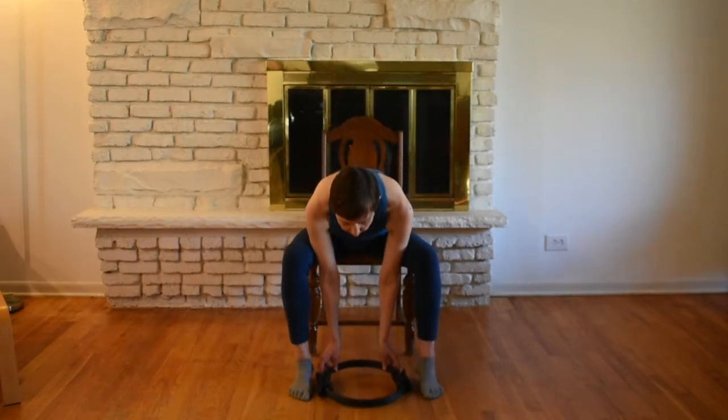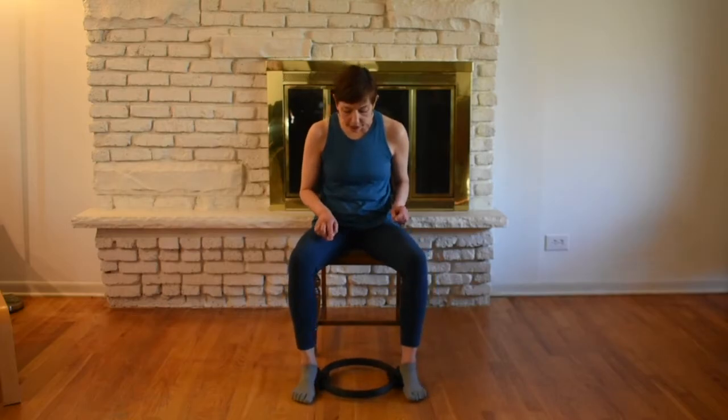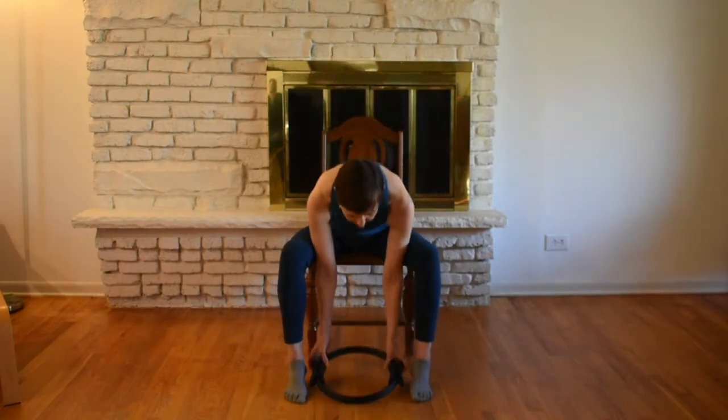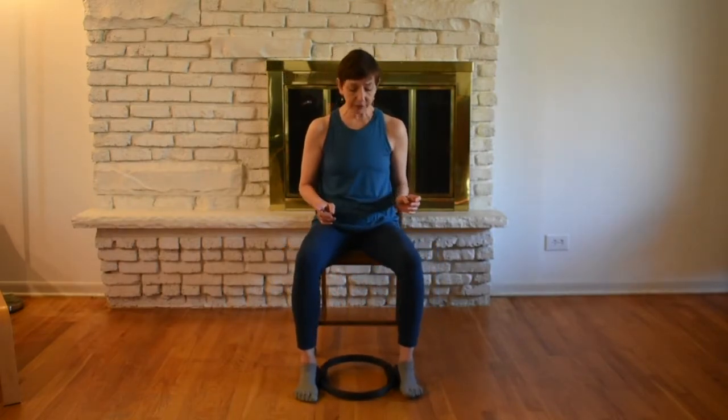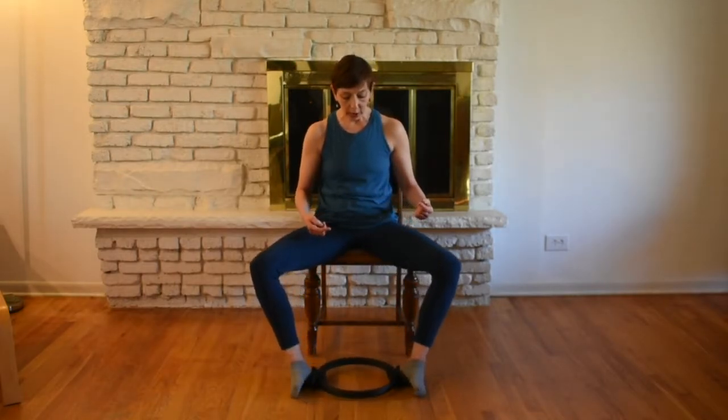So now we'll take the ring and put it on the floor. And we have two choices for the feet here. You want to line up your heels in the little scoop of the pads on each side, so right in that center spot. You can either do this with the feet flat on the floor, where you have your heels right in the center, or you can turn the feet out so the arches are gripping the outside of those pads. Either one will work. You may find that this first one may be a little more comfortable.